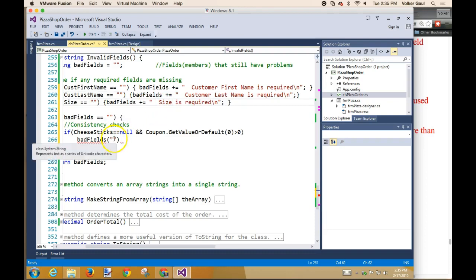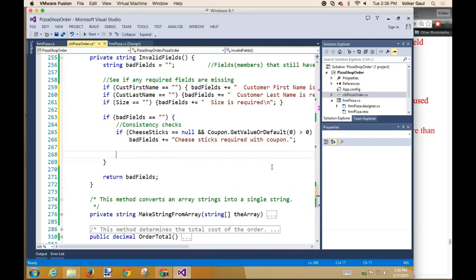Then down here I can say cheese sticks, two words, required with coupon. That's one thing I could check.